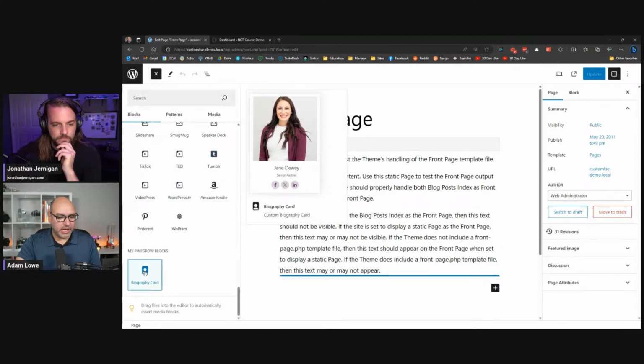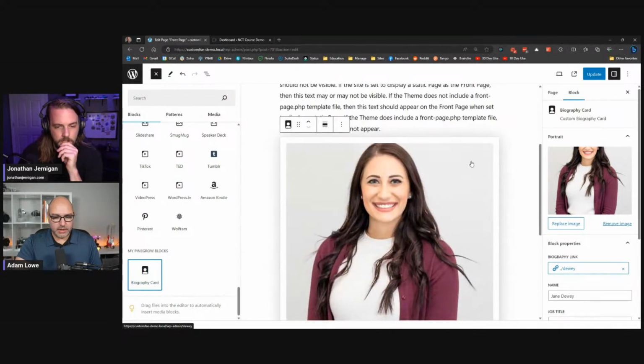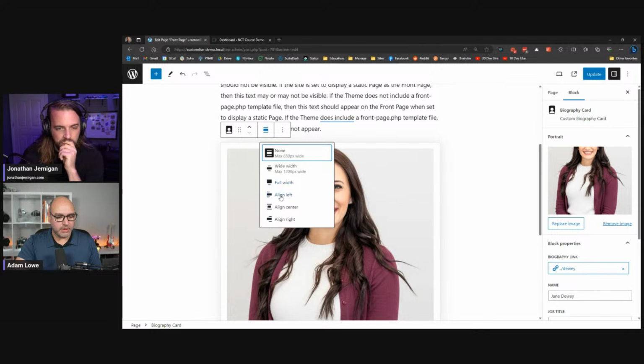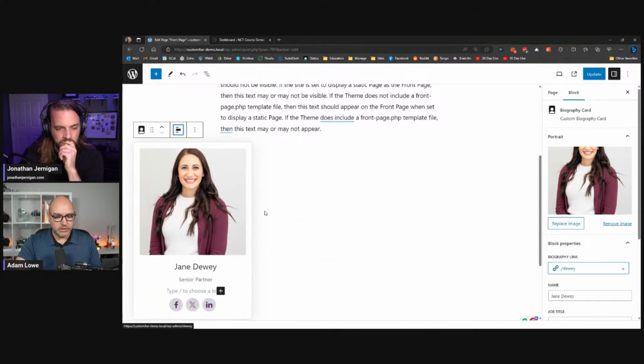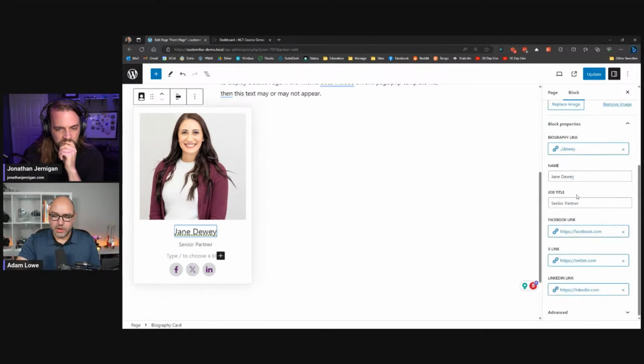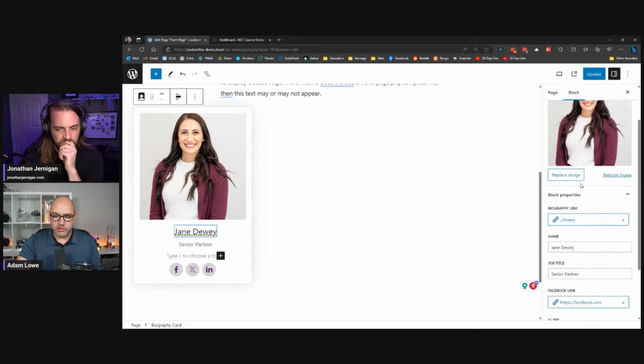And I've got a biography card block that I've created. So if we take a look inside this block, it's huge right now. I can come in and say, just do a line left to make it a little bit smaller so it's not doing full width. And it's just what you said. It's got the styling defined. It's got all this stuff predefined. I can choose what is going to be user replaceable here.